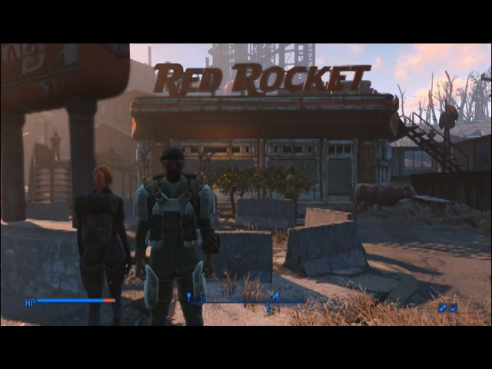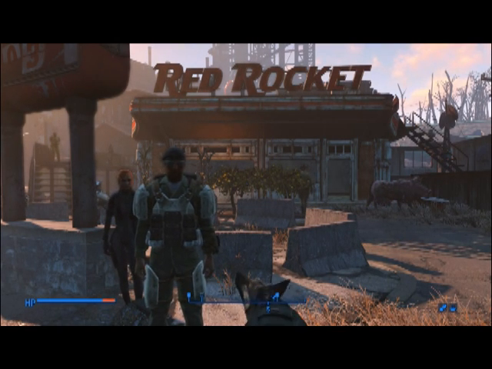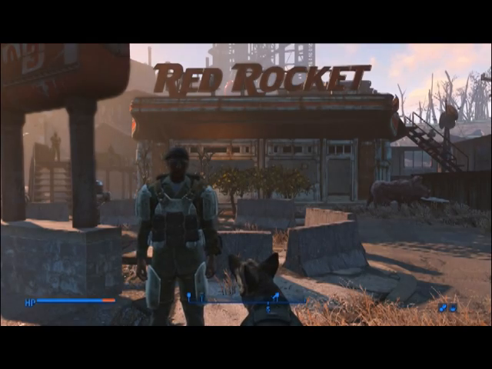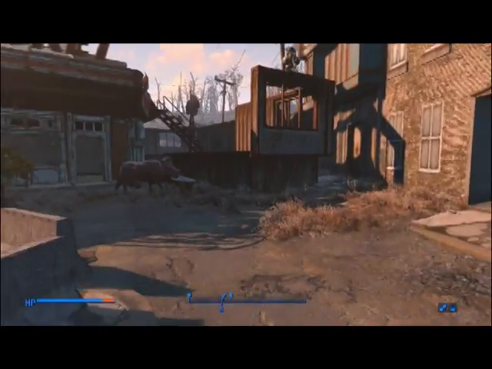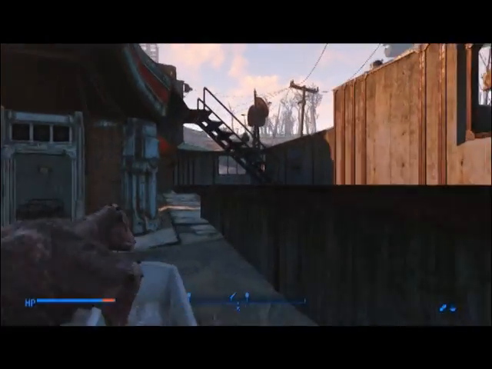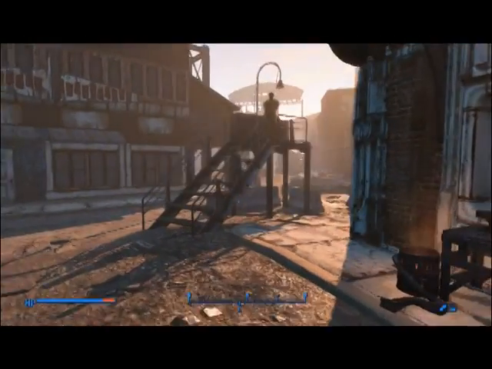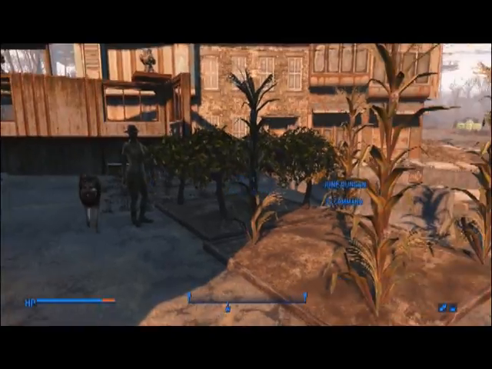Alright, so my second mod on the list is going to be Red Rocket Settlements by Tarsus31. Essentially, all of the weaknesses of the Red Rocket Safe Houses mod have been removed, and the Red Rocket Settlements are fully settable. You can recruit a whole crew of people here to live and work. Been growing pretty good lately. And the crops, they will grow pretty good.